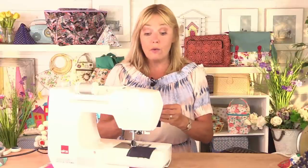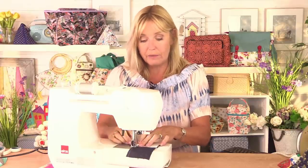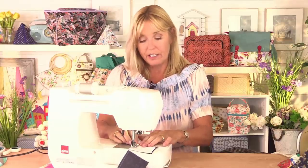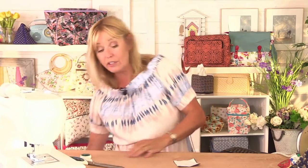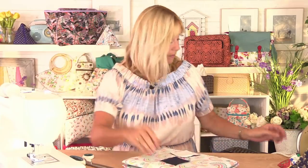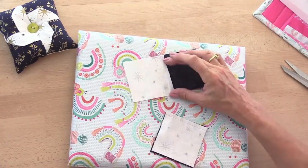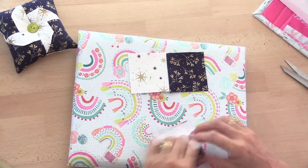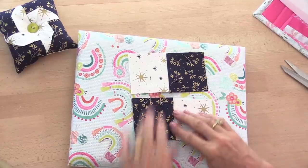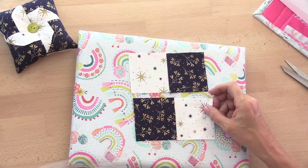Now I'm using a quarter of an inch seam allowance. It doesn't have to be exactly a quarter of an inch seam allowance, as long as it's consistent. So if you wanted to use the edge of your presser foot as a guide for the seam allowance, that's fine, but make sure you do that on all of the seams. Right. So I'm going to press this to one side. And this one to the opposite side, although I'm going to leave a turning gap in the center, so that's not really too important.